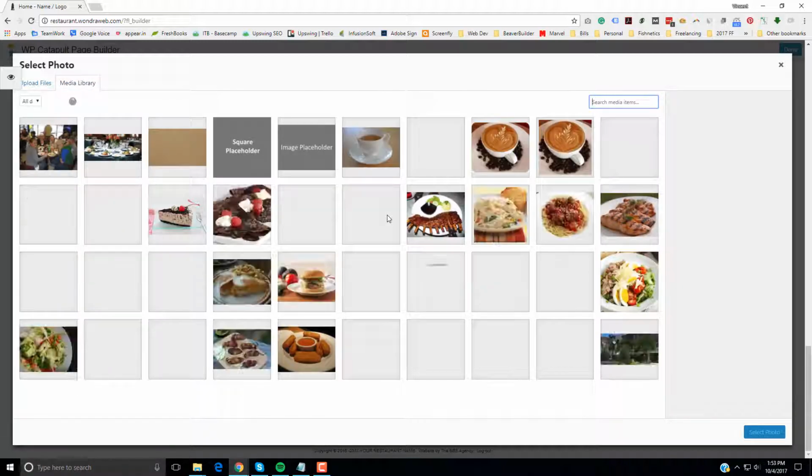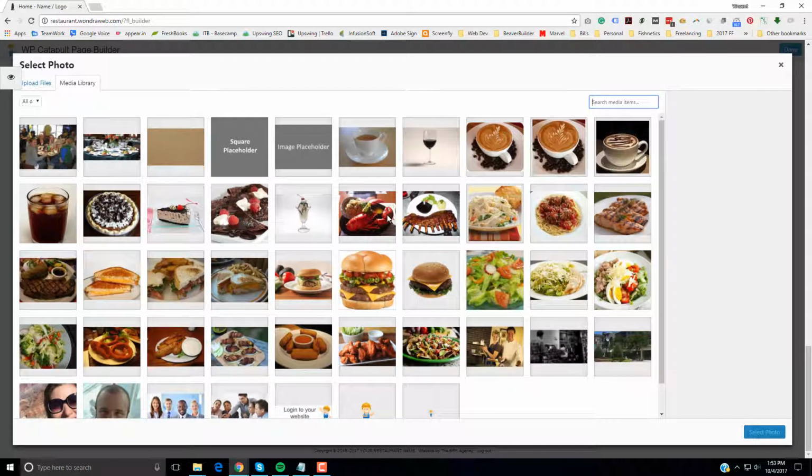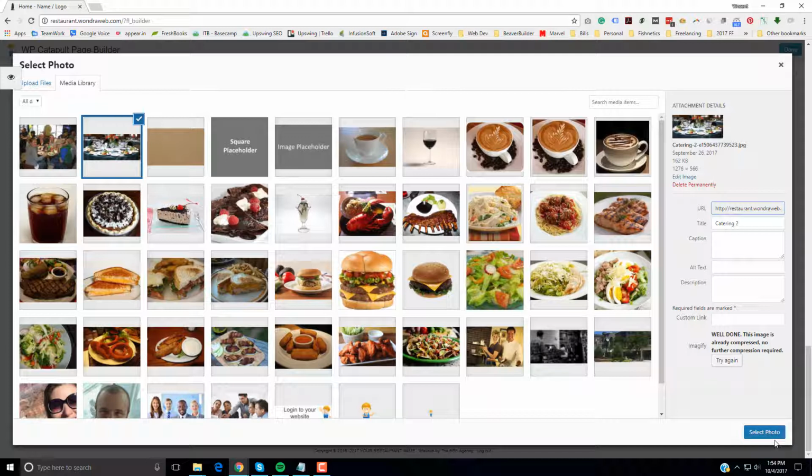Now you're going to see a bunch of the placeholder images we have loaded onto the site. These won't be on your site when we deliver it to you. However, this allows you to reuse images on the site as often as you want. So should you load up a new graphic that you'd like to use on the home page, and then maybe you want to swap it out, maybe for the Christmas season you want to have a more festive one, and then when Christmas is done you want to swap it back, you don't have to re-upload it. You can just click on the media library tab, find your previous image, click on it, and click the blue select photo in the lower right hand corner.